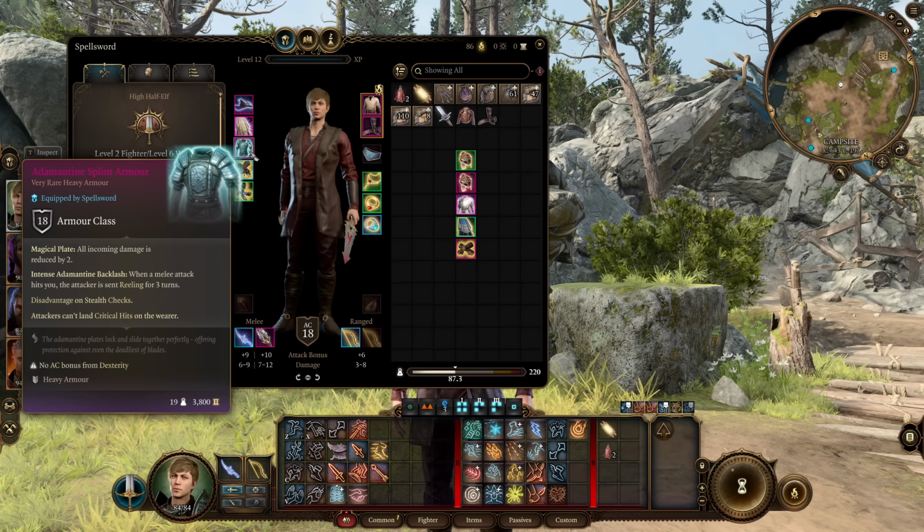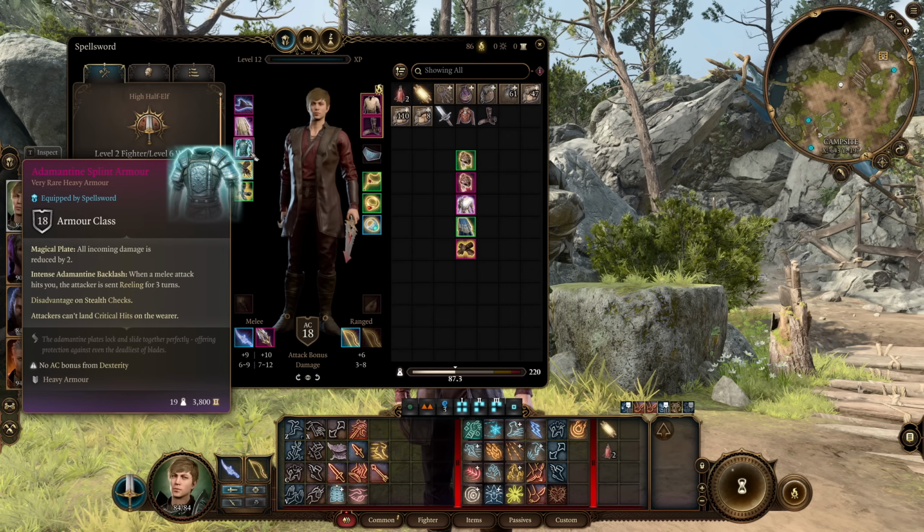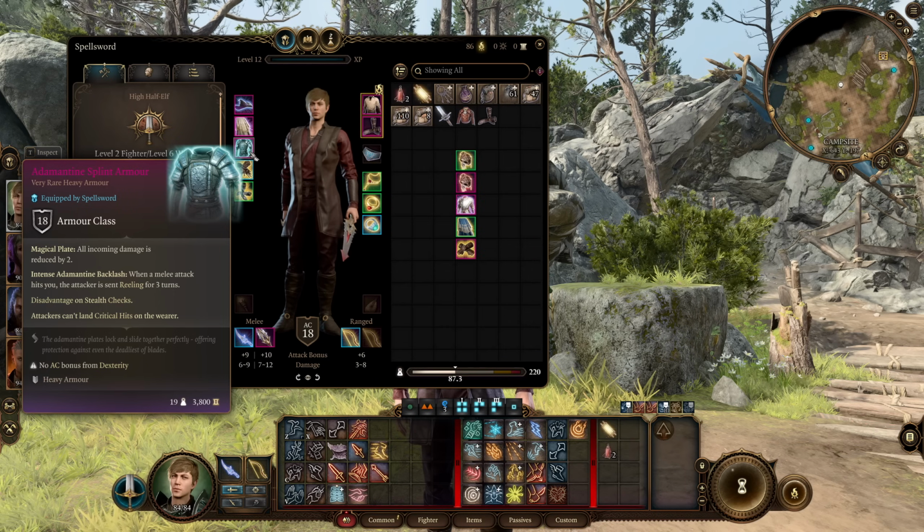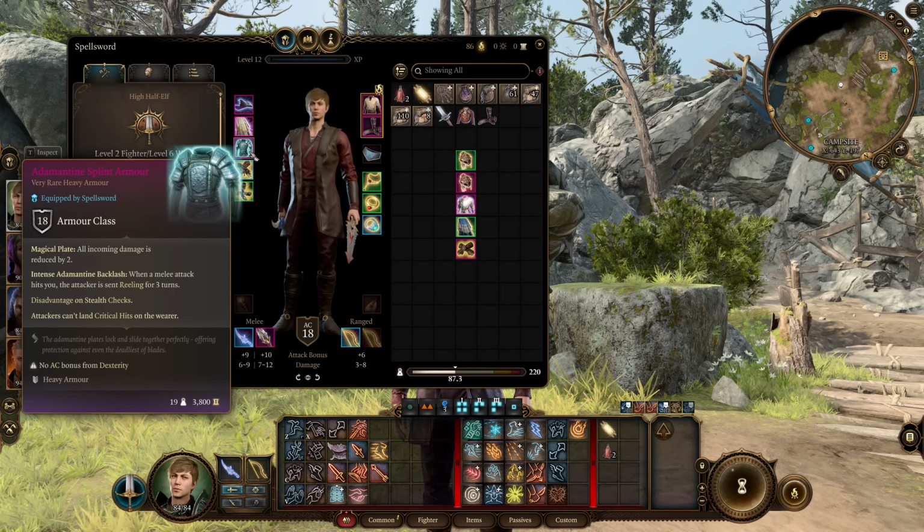All the time, meaning that there's no risk to your concentration, and you just don't take damage from it, so it's literally a free extra bonus action just for casting a fire spell, which you're probably going to be doing anyway. The Adamantine armor is obtainable in Act 1 as well, so a lot of this stuff is obtained in Act 1, making this super good.